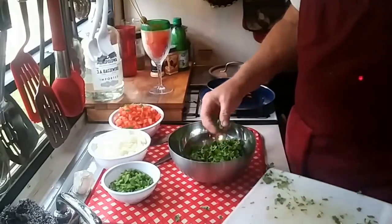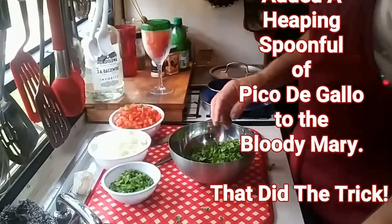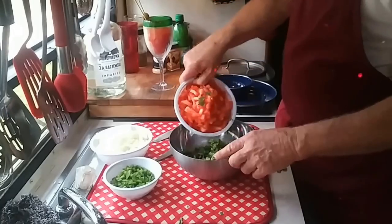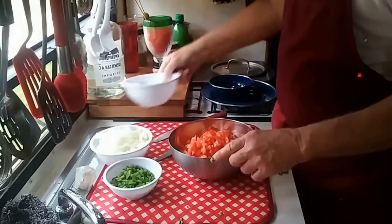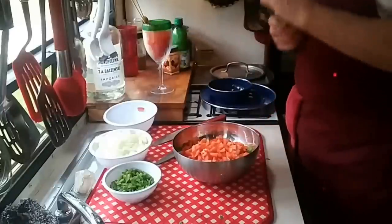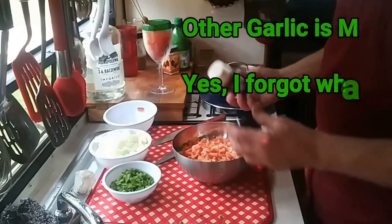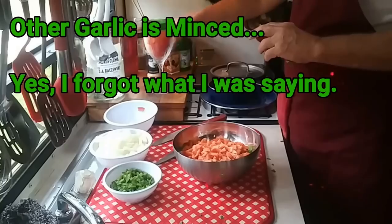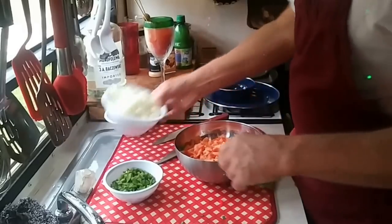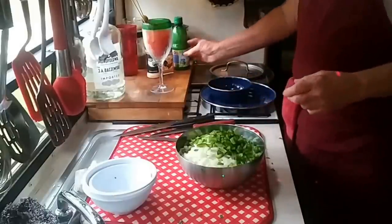I forgot to put cilantro in my Bloody Mary — now that I will add. Take some tomatoes and put them in there — I'll just put all of them in there. I want to put some spices in there. We're going to use garlic powder, because of the other garlic that I have. I was also told to leave salt out of this, so we're going to leave salt out. So that's everything fit in the bowl — we've got to put everything in that we want to marinate with now.